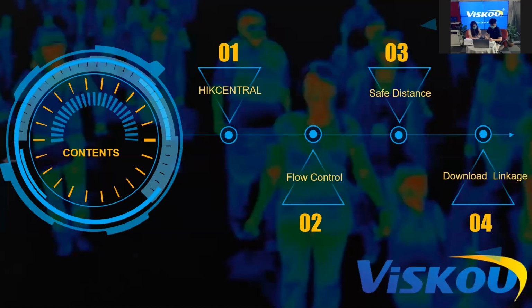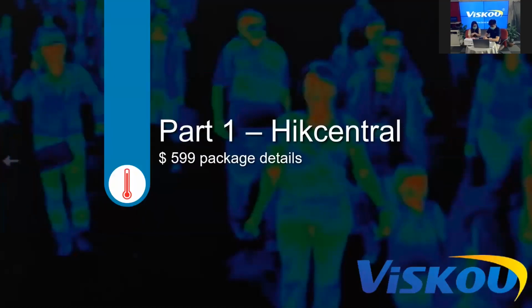And if you are still interested in the 4000 and Hikcentral, please feel free to contact us after the Zoom finishes. And here's the good news for you. Some customers consider that Hikcentral paid by channel is a little bit expensive, but we promote a cost-effective package for you. It's only $599. It's really great value.